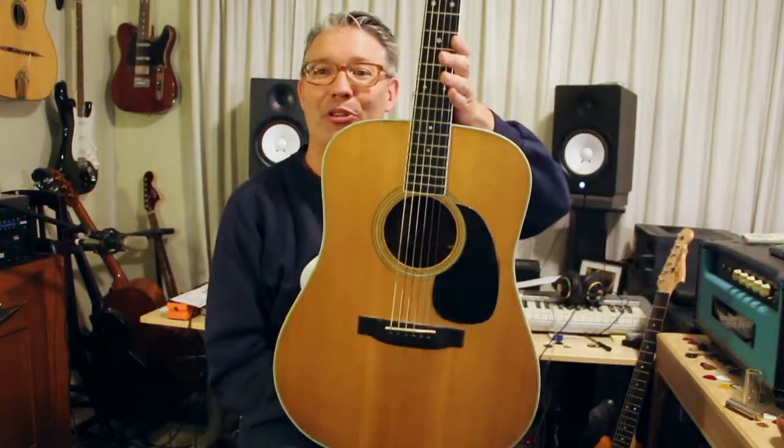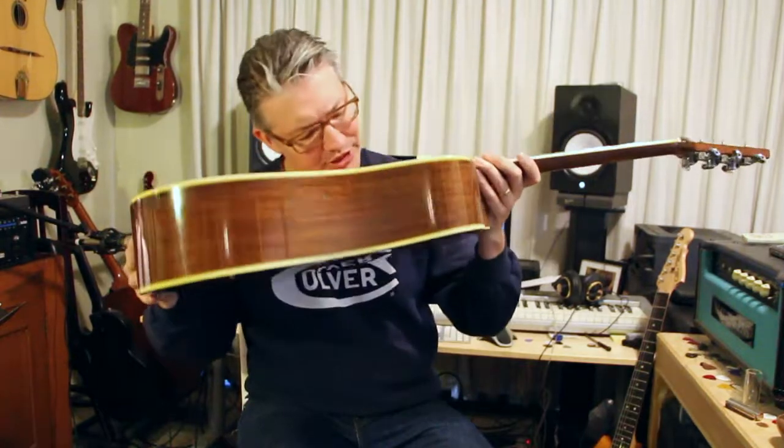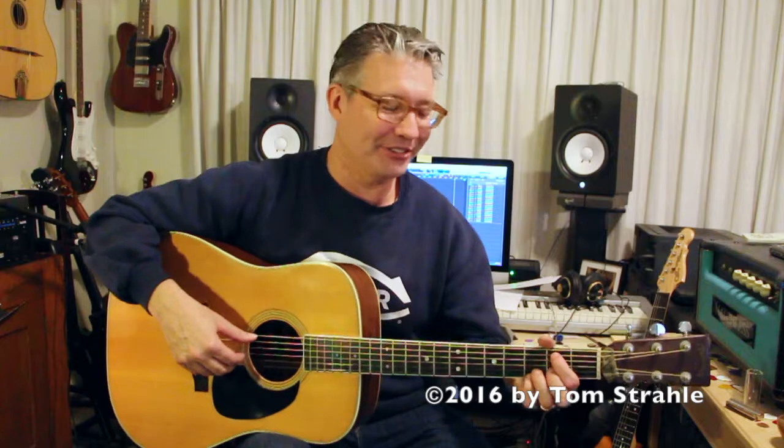Anyway, that's the fourth edition — my fourth acoustic, a Martin D35 from the seventies. I don't know the exact year; I tried to look it up. It's mid-seventies. Not vintage per se, but I guess the seventies is vintage now — though it's not like it's a pre-war. God bless you guys, I'll talk to you soon.